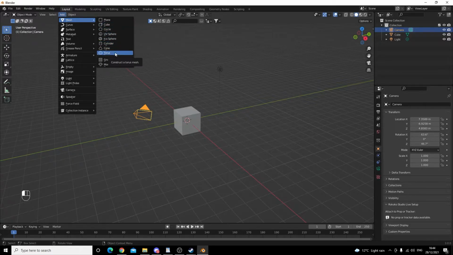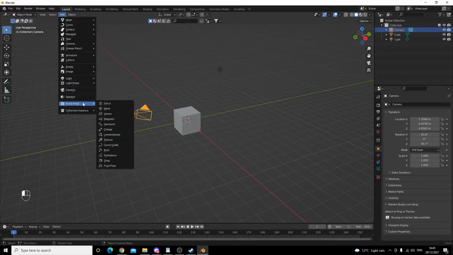We have cone, torus or like a donut shape, cube. We have a monkey face as well. It can be text. It can be an armature, which is used for rigging characters, which enables them to move. We have lights, cameras, speakers, and even force fields.